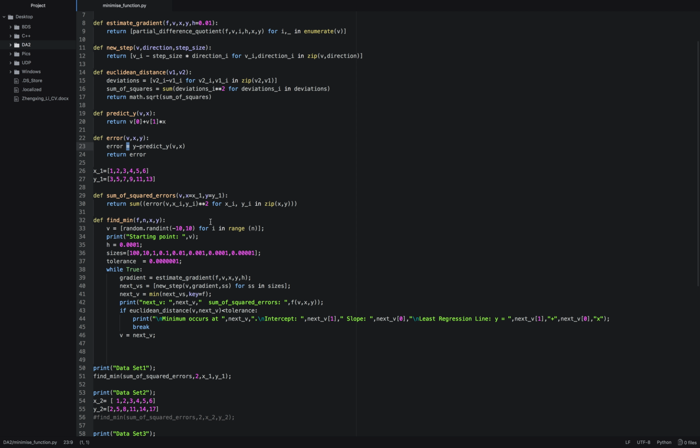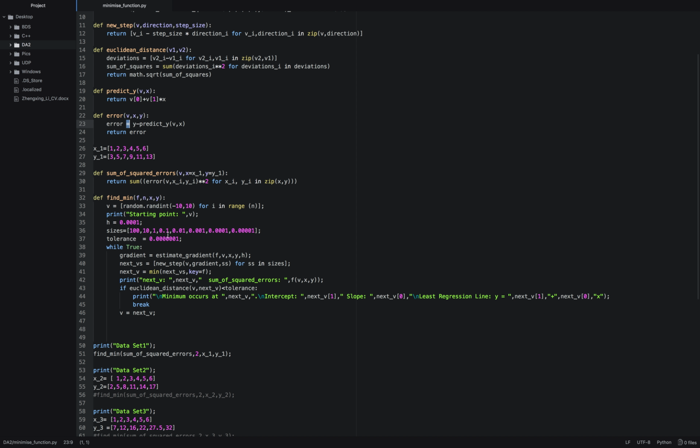And the find min function is the main function, or the implementation of the algorithm. First of all, we take an initial point, and we set the tolerance, and we set a list of step sizes.